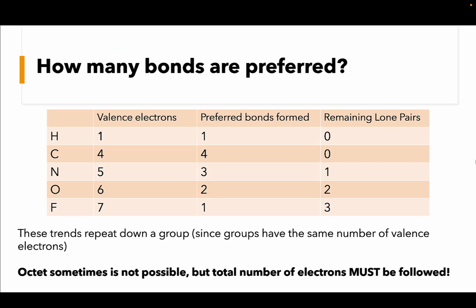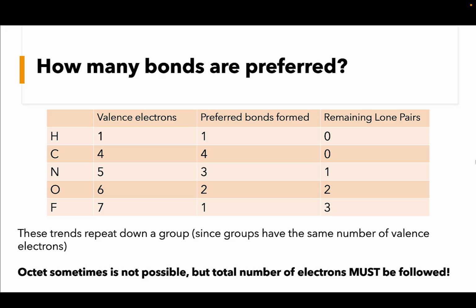Okay, so as kind of a, not a cheat sheet, but a shortcut here, when we're looking at the octet rule, we're going to see some similar patterns, right? Because we're trying to get to 8 total electrons. So carbon has 4 valence electrons, and it wants to make 4 bonds in order to get to 8. Because in every bond that it forms, it's like it gets to feel that it has 1 more electron. And when it uses its 4 electrons to make 4 bonds, it gets to its 8, and it has none left for itself. This is just the general picture of what carbon likes to do 99% of the time.